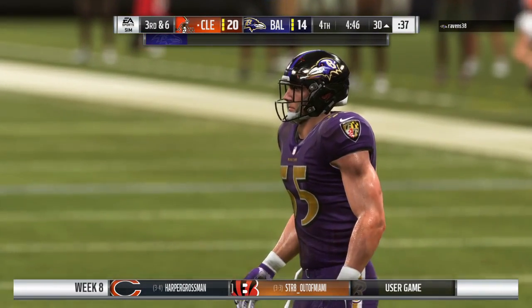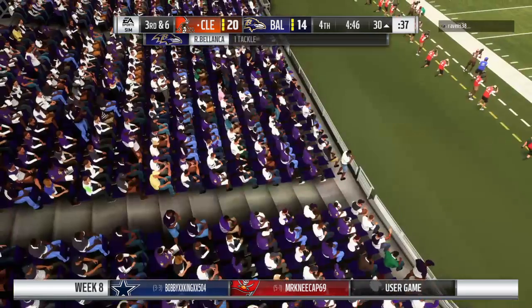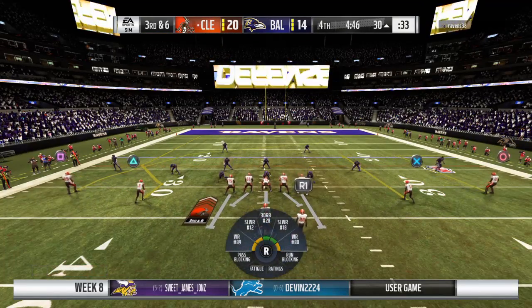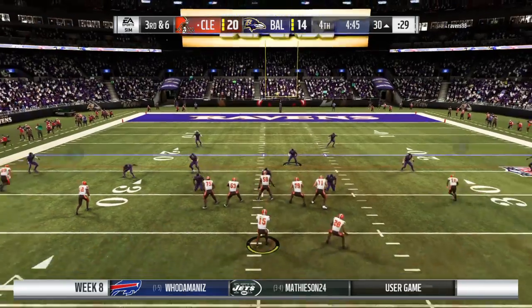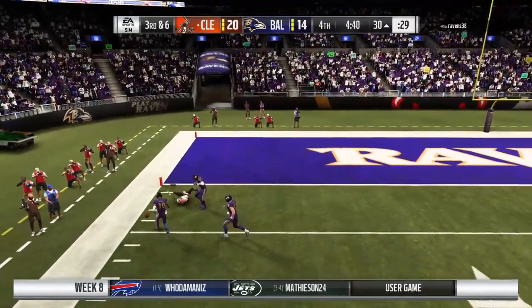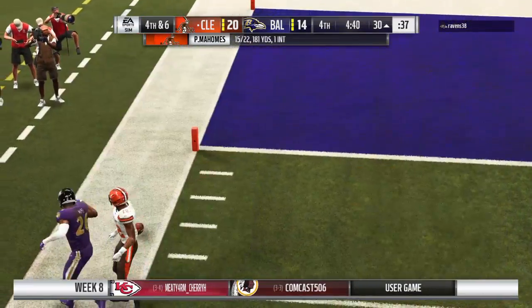They try to throw on second down, but this one is incomplete. Okay, I'm not quite sure how to judge that one. Maybe didn't have enough legs underneath him. Mechanics might have been off. Maybe some fatigue. That one came up short. Yeah, fourth quarter. Maybe you do start to watch as the arm there, the leg's still there. This has been a tough game. Mahomes going to throw. He's going to rifle one deep left side. And incomplete. The contact made the ball roam free and brings up fourth down.